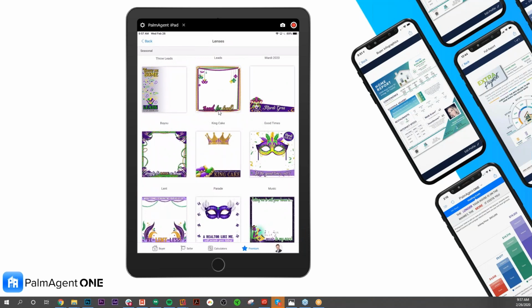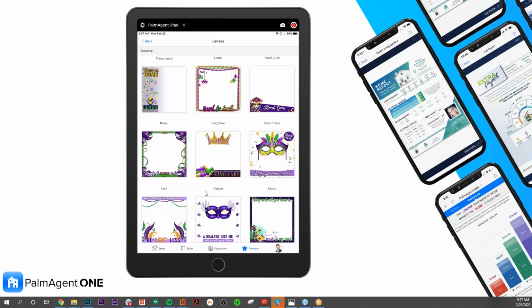We've got beads for leads. Throw me some leads for this beautiful home. Ready to buy you a house. Selling your home will be a piece of king cake. When it comes to marketing your house, I'm relentless. So just some fun ways for you guys to take pictures of yourselves and take pictures of your listings and take pictures of your clients using these fun frames and really get some interesting engagement on social media.